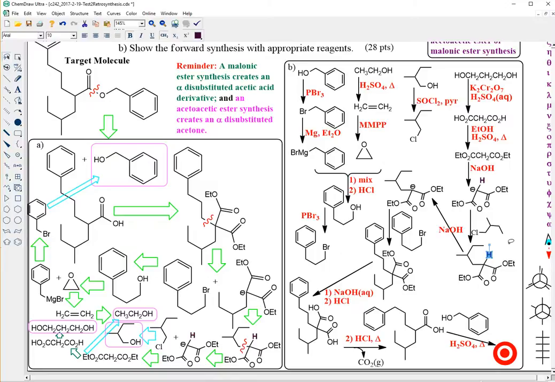This proton is easily abstracted using sodium hydroxide to give this substituted diethylmalonate anion, which will act as a nucleophile towards this carbon with a leaving group here, creating our second carbon-carbon bond. Saponification followed by acidification followed by decarboxylation yields a di-alpha substituted acetic acid, which we made into our final ester derivative using a Fischer esterification using benzyl alcohol and sulfuric acid in the presence of heat. And that gives us our required target molecule illustrated here.